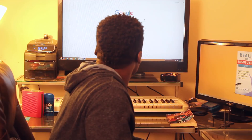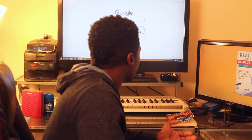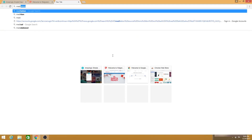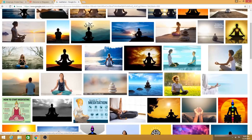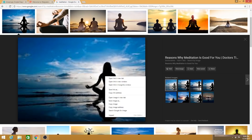The first thing you want to do is gather a bunch of images that represent your resolutions or what you want to focus on in the coming year. The best way to do that is to go to Google and type in things related to the images you want to find. For example, this year I want to make meditation a regular part of my daily routine, so I'm going to type in 'meditation,' go to the Images tab at the top, and I have lots of images to choose from. Click on one you like and when it pops up right-click — or Command-click on a Mac — and choose 'Save Image As.'